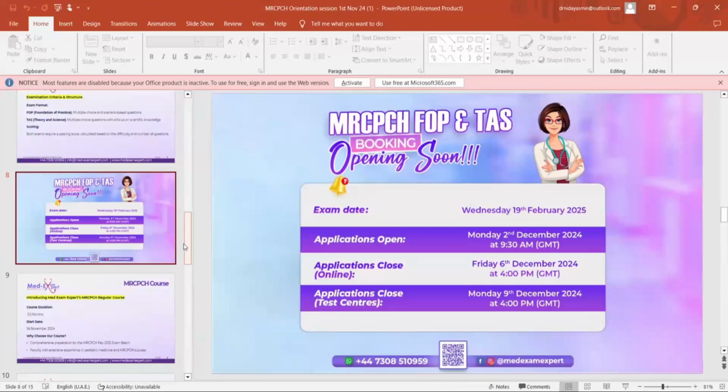So I will recommend that if you can go to the center, please go ahead with the center, because you can get the seat in the center first of all, and second, if you are sitting at home, then you are responsible for all your electricity and internet, and you have to put one device in front of you, and if you cannot go to the washroom in between the exam, there are a lot of things that you have to handle by yourself. Hope that I answered all the questions.